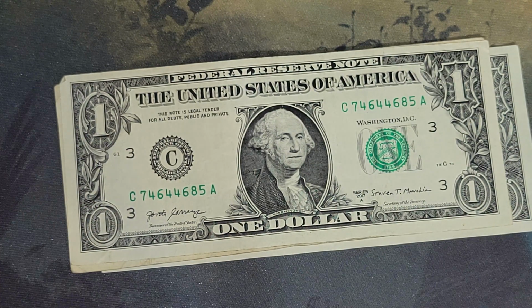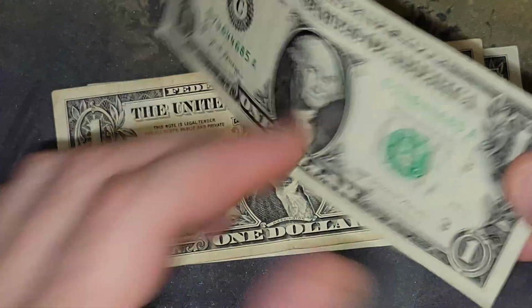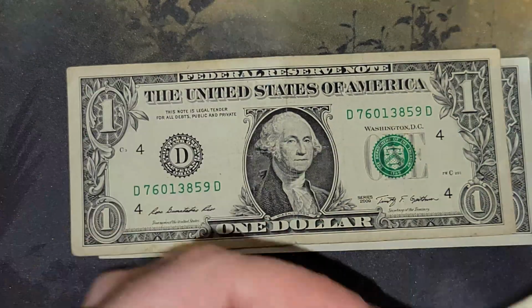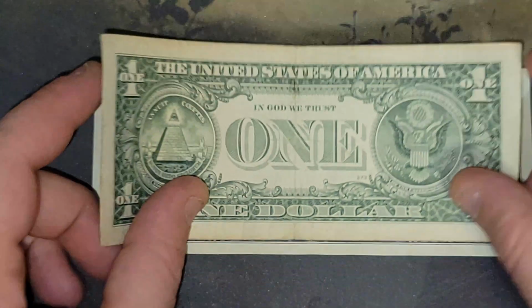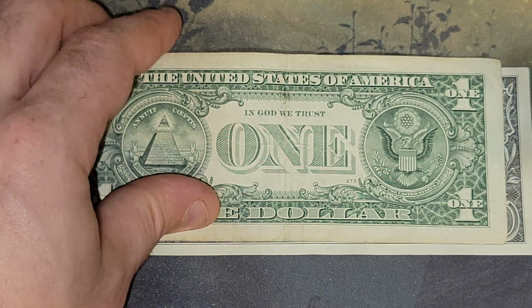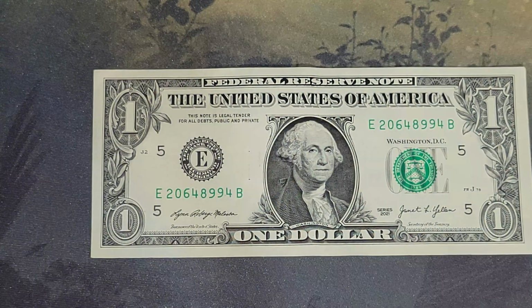Last 3, I believe. Some 4s, some 6s. Nothing jumping out in the serial number. Little bit more of that wedding transfer. You can see Washington's coat there. Last 2. This one looks like it's been sneezed on and then thrown in the water. Nothing jumping out there. Hard to tell if there's anything collectible too from the condition of the note.